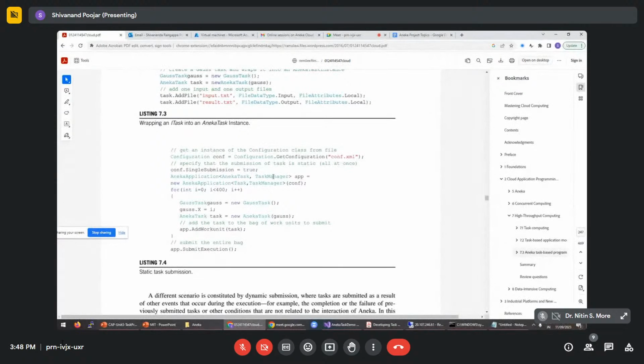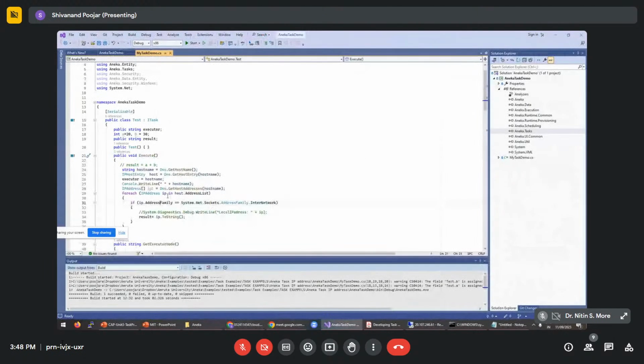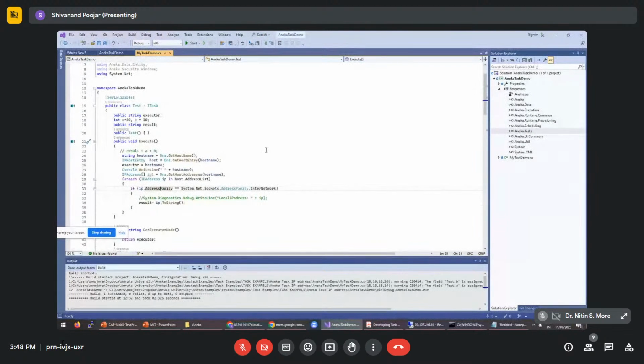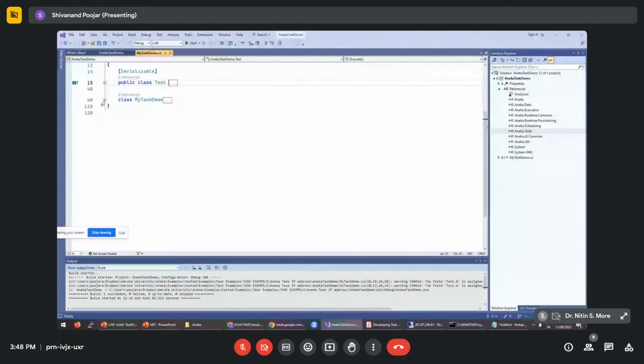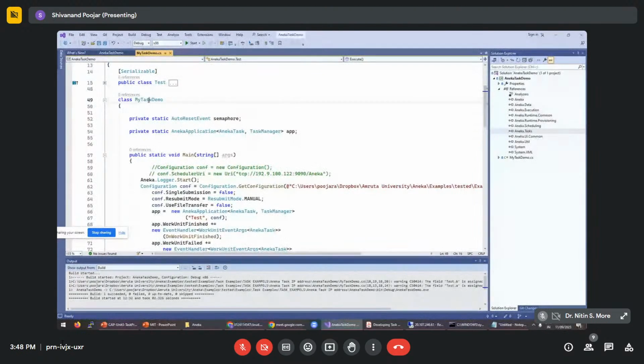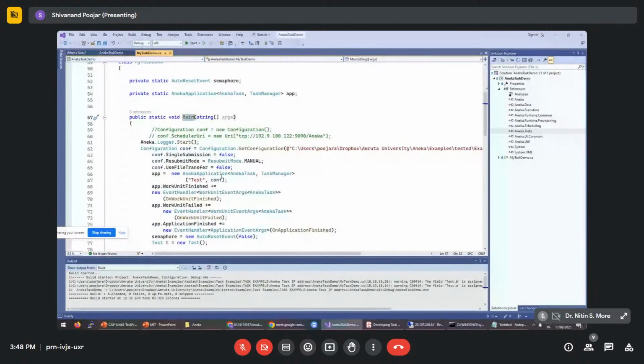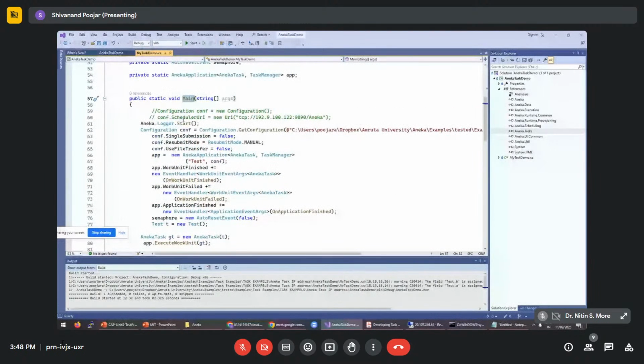The other part is that when you write an Aneka application, let me just go here and tell you. In C Sharp .NET, when you create a console application, the first thing is that you will have a main statement, and then when you create an Aneka application, the first thing you have to do is import the configuration file.